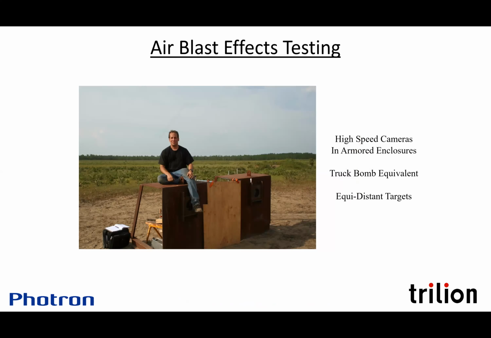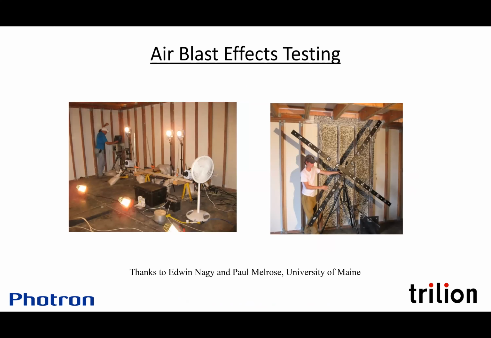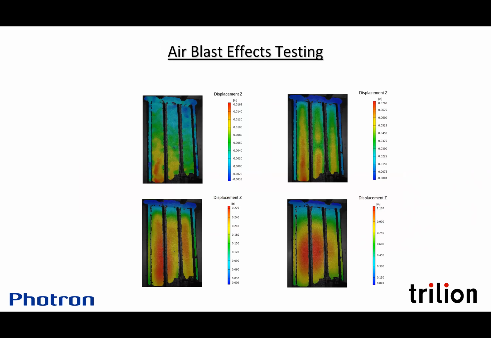This was a truck bomb equivalent. So we're talking a couple of 100 pounds of C4, where we might be putting the cameras behind bomb proofs like you see here. We might be putting them inside a target building. So you're seeing there the pair of cameras staked down through the floor to the ground. We're doing our typical DIC preparation on the right, the patterning and calibration of the cameras.